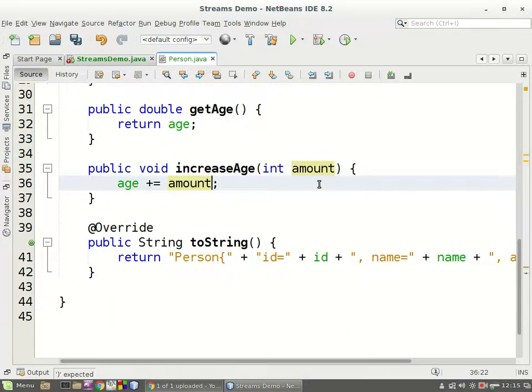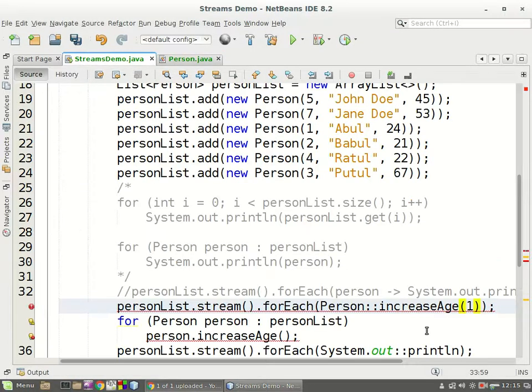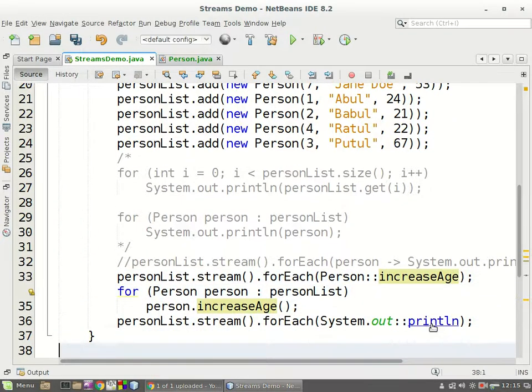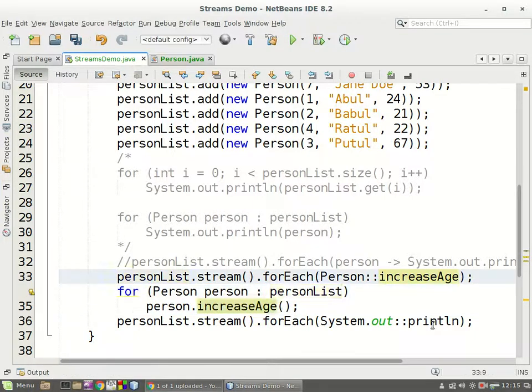So yeah, it has to be parameterless because that's only going to pass the object as parameter. So those methods that don't take any extra parameters, only those you can call, not these ones. Okay. So we can increase the age and then we can print them. I mean, this is how you do it if you didn't know Streams API. And now if you have some idea about Streams API, you can do it in a slightly better way. That's one example, all right?